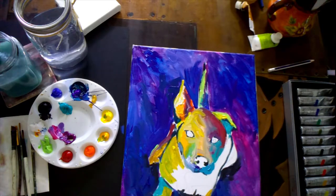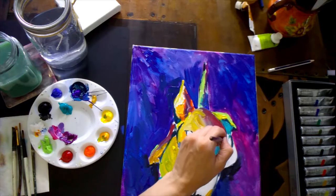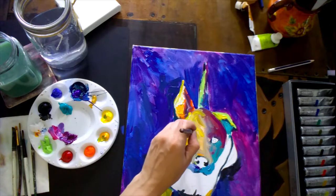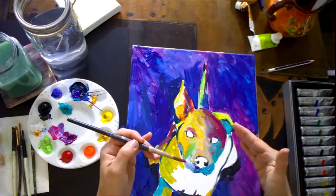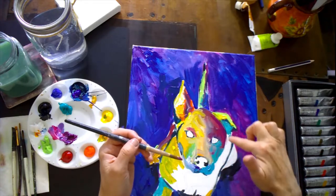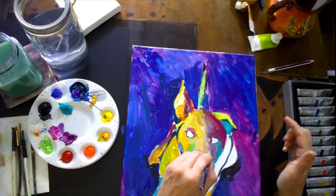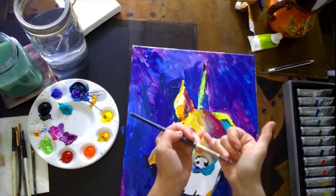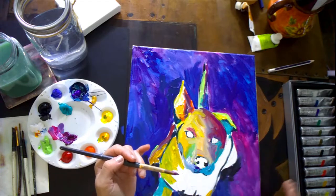So my yellow, it's turning a little green, and that's okay. With the blue, more purple adding. I'm gonna also add a little bit of purple right here. So I'm emphasizing on the eye, just how I emphasize on the shadowy side. And also I'm gonna get just a little darker right here, because here is my snout. So this part is right underneath the eye. So I'm pushing it back a little bit.